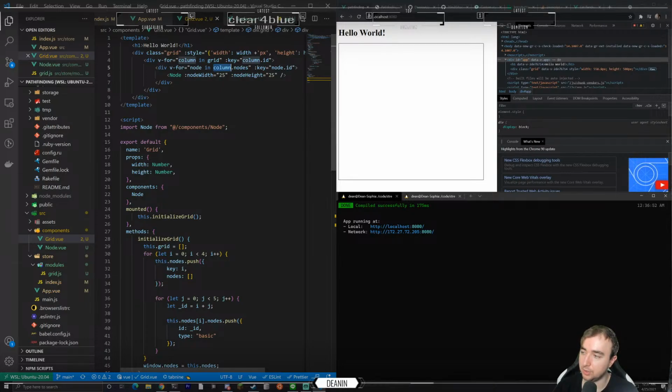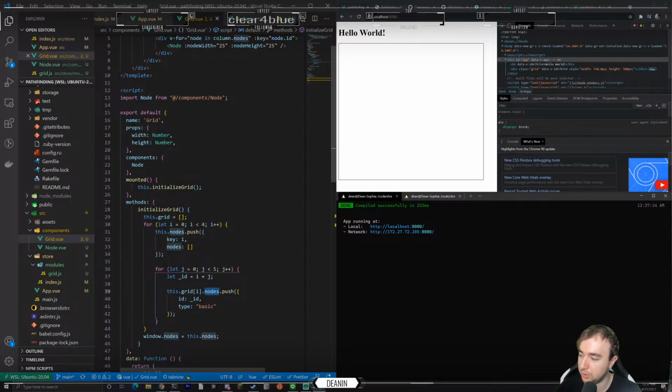Column contains nodes. That kind of makes sense, because now you're saying this dot nodes, or this dot grid I dot nodes dot push. It's still absolutely tragic. So I don't like how this is working.